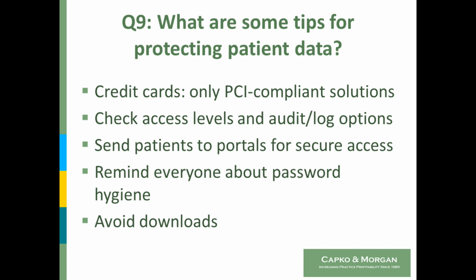I think it's all really important. It might seem like a refresher course to some of you, but I don't think it can be stated enough, just to keep reasonable security practices in mind pretty much all the time. And there's a lot of ways to help both mitigate and minimize the risk that we're under, certainly with the front office. And like you say, sending them to a portal alone for the strong majority of that interaction covers you in a lot of ways.